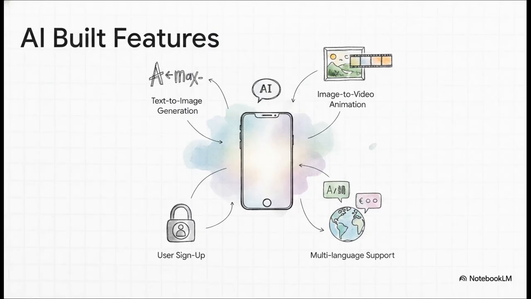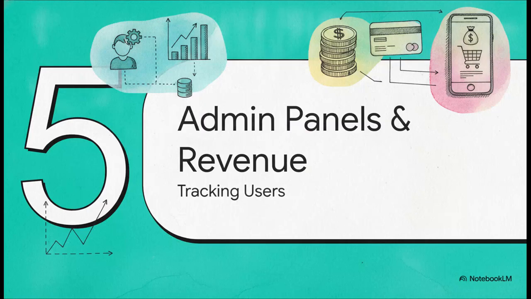By just chatting naturally with the Replit AI and plugging in that API, the app was suddenly supercharged with some seriously impressive features. We're talking high-quality, realistic text-image generation, dynamic image-to-video animation with smooth zoom effects, flawless auto subtitles, multi-language support, and even a completely secure user sign-up page. The creator literally just typed, "Add a feature to create an image," and the AI coded the whole shebang directly into the app.